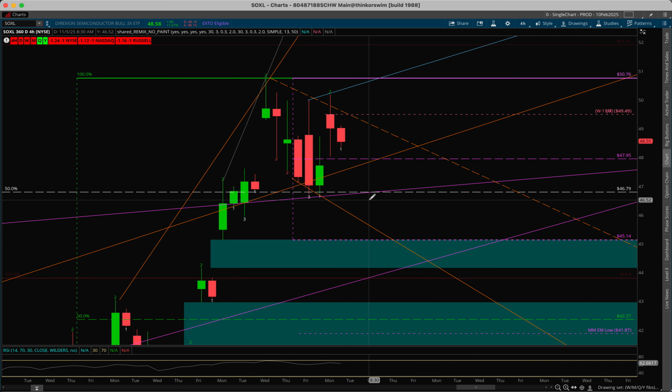So at least even if momentarily, just for the day or tomorrow or the week, whatever, this may not act as support, so we go and fill these gaps, that could be the case. But definitely watch this as a possible bounce point if we reach this price on Tuesday. To the upside, we would have a 2-1-2 up reversal like we talked about earlier.